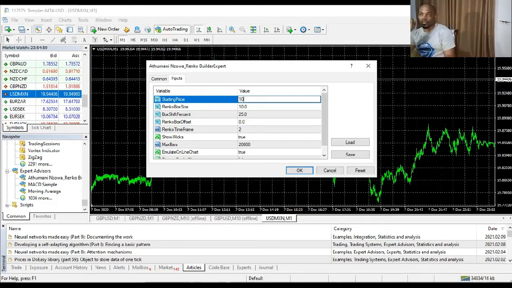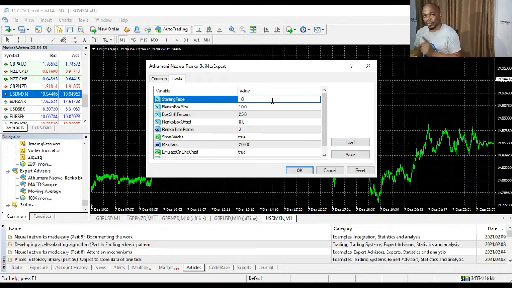So what we're going to do is check the format of the price of that instrument or of that asset, and then take the lowest number according to how many digits are before the decimal place. So for instance, if the price is written in 2 digits before the decimal place, it means that the starting price is going to be 10, because 10 is the least 2-digit number. So let's say we are trading GBP JPY, or any JPY pairs, which is actually written in 3 digits before the decimal place.